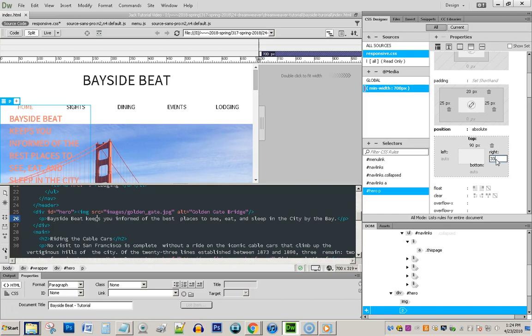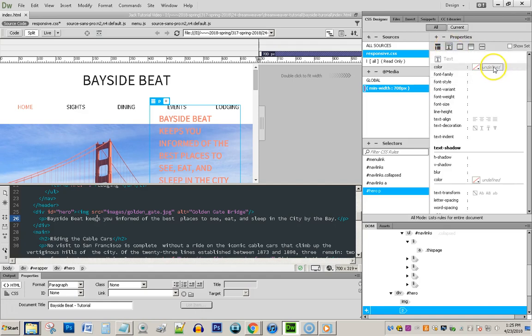I could just type it in like this if I wish. Oops, I don't want capital pixels. Caps lock's still on. I can hit enter if I want, make it take effect. So it moved it. Set the color property to white. So 90 and 33, is that right? Yes. Color to white and the border on all sides.